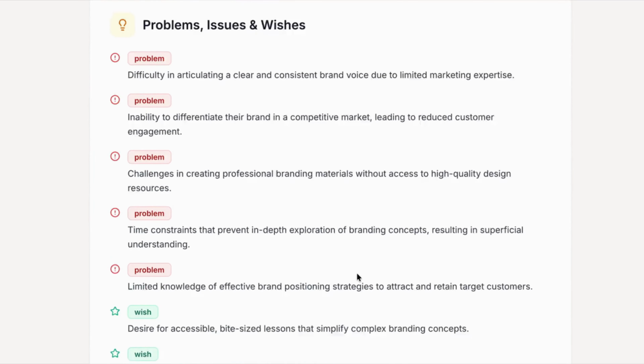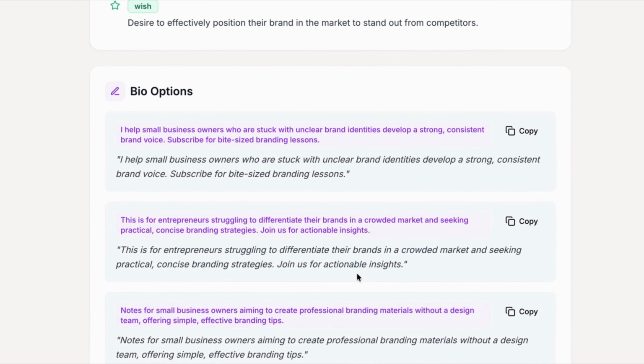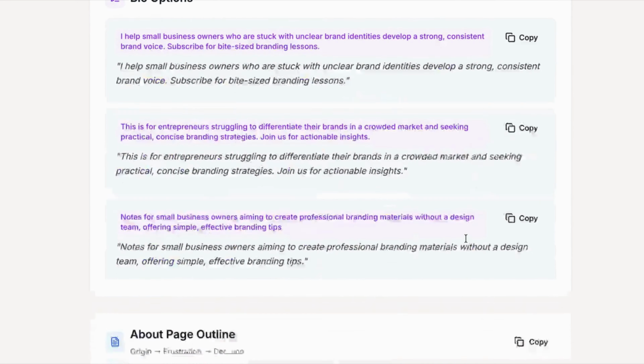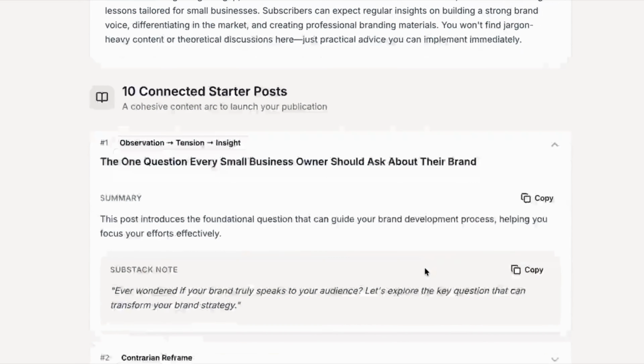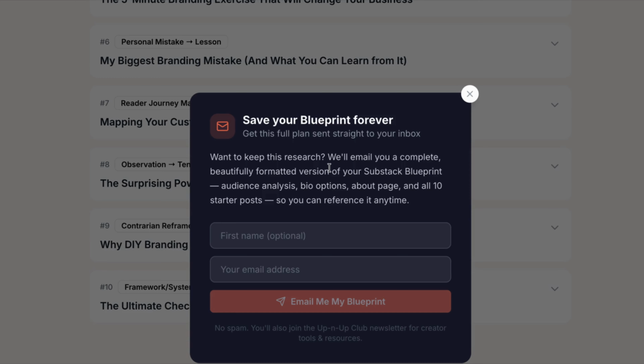Notice how with Substack, the user can see the value online first. They could use the tool. They can see the output. They can decide whether it's actually helping. Then, if they want everything at once in a nicely formatted version, they can give their email. And that's a completely different kind of exchange.